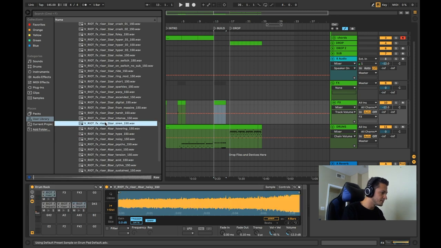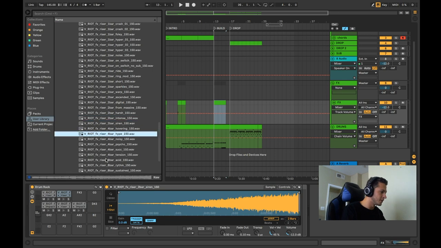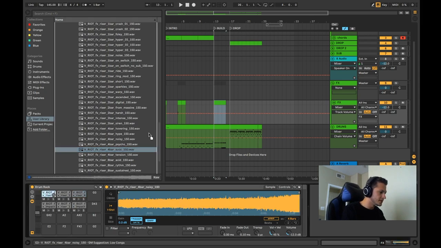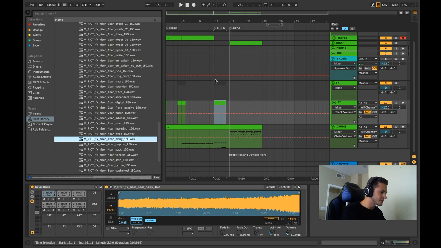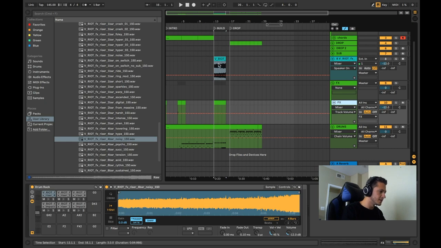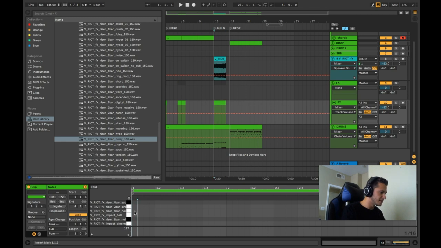That's one, that's two, that's a two bar. Let's find one more four bar. Okay. So, where is it? We got the four bar noisy, which means we can trigger it at the very beginning, but we're going to want to consolidate it first so that it only lasts for three bars. And then we can replace. And let's see if that worked.